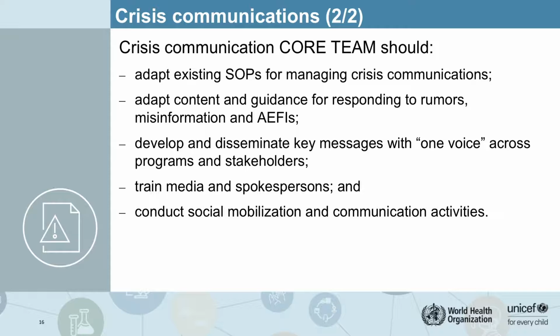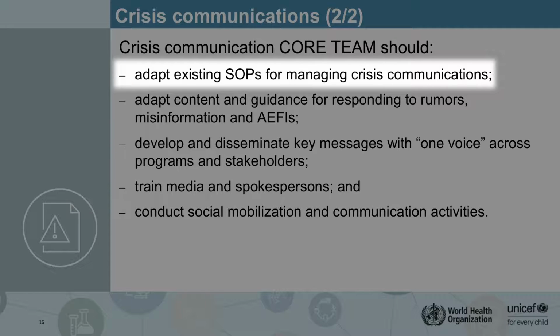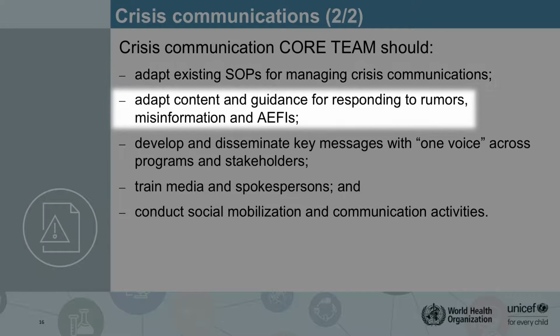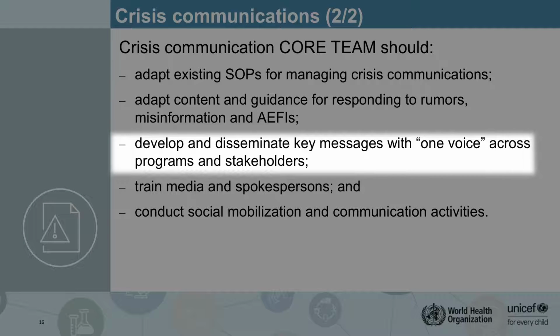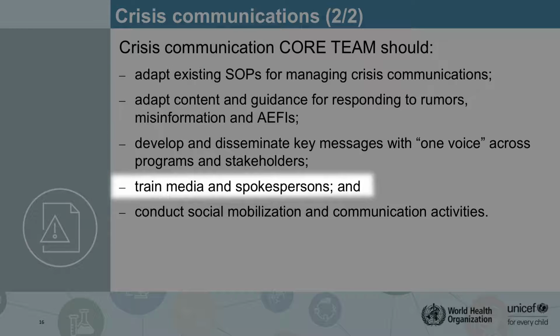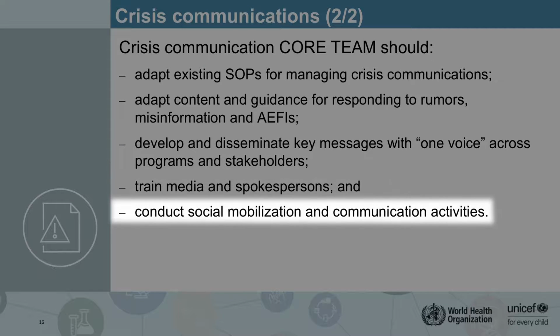A crisis communication core team should be established. This team would be responsible for coordinating and managing crisis communications with the following key functions: draft SOPs, standard operating procedures, for managing crisis communications, content and guidance for responding to rumors, misinformation, and AEFIs, key messages with one voice across programs and stakeholders, media training and spokespersons, and finally, social mobilization and communication activities.